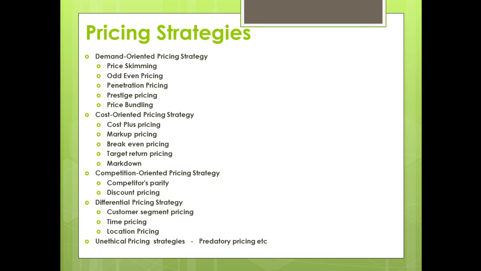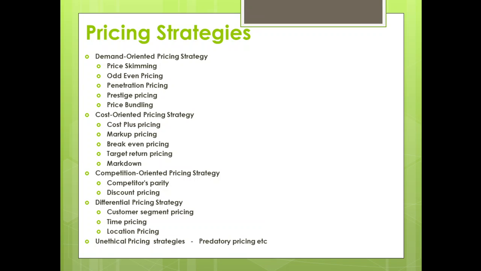Target return pricing. Now, target return pricing again, I won't go in depth. The idea is simple. Again, there is a formula. The retail price tries to achieve some kind of ROI, so achieve a particular return on investment. Remember when we had looked at the factors influencing pricing? This is the technique which is used when ROI pricing is done.